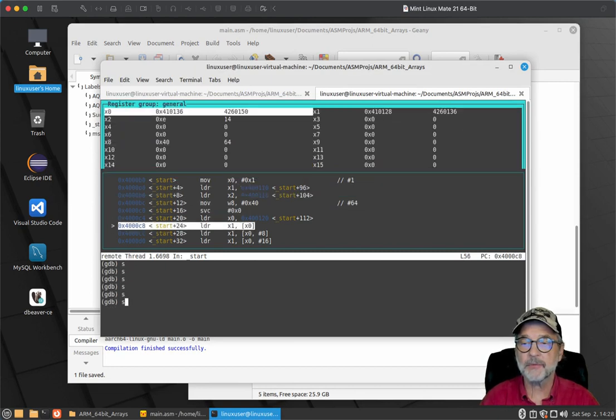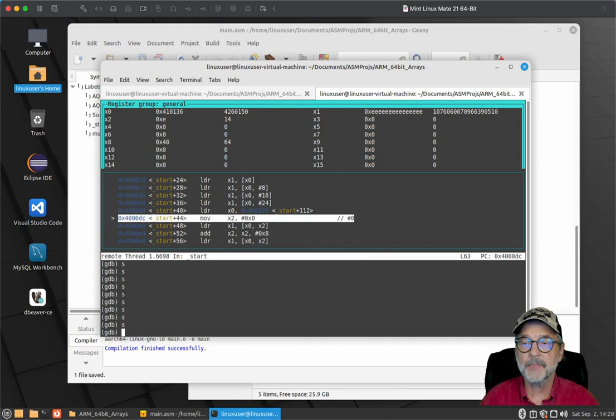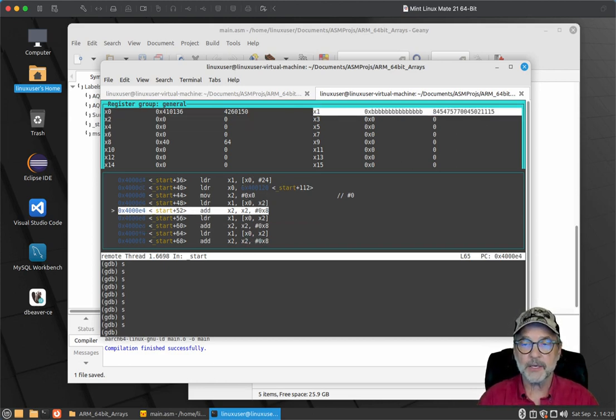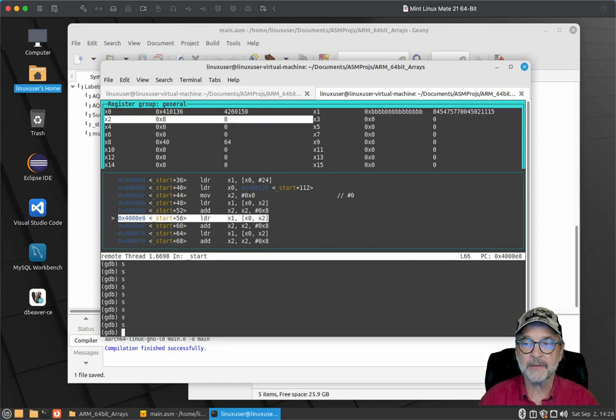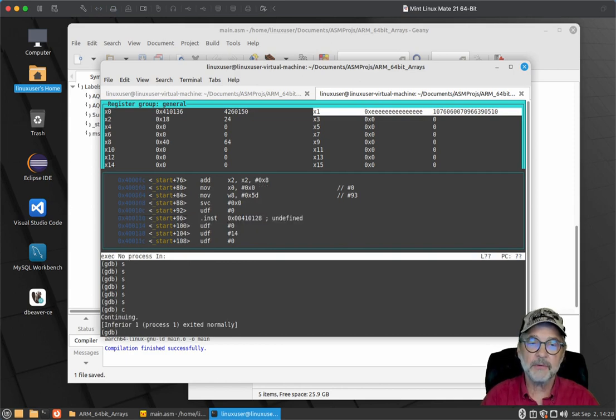And we kind of have to get through the first one. We didn't comment that out. Okay, so here we go. We're going to move 0 to x2. That is our index 0. Then we're going to load dereferenced x0, comma x2, which adds those together, into x1. And you can see all the B's. We're going to add 8. Shows all the C's, all the D's, all the E's, and so forth.